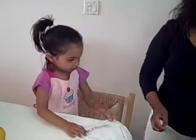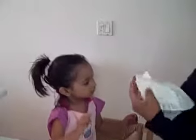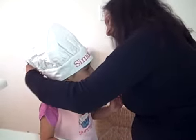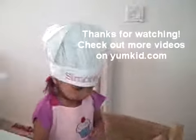What is this? This is the chef's hat. What does it have written on it? Could I put it on? Yeah, this is for you. What is this? Hat. It's a chef's hat. So little chefs wear it to cook. Okay, nice job.